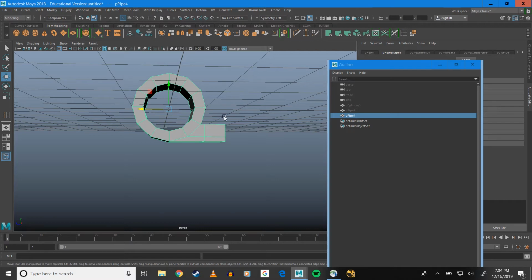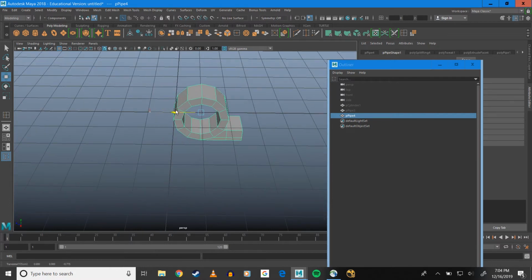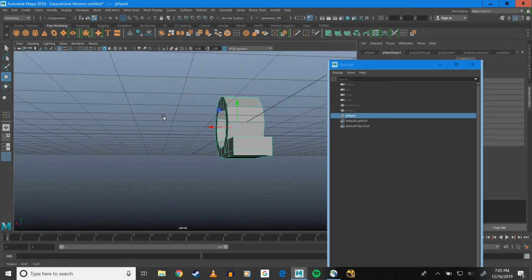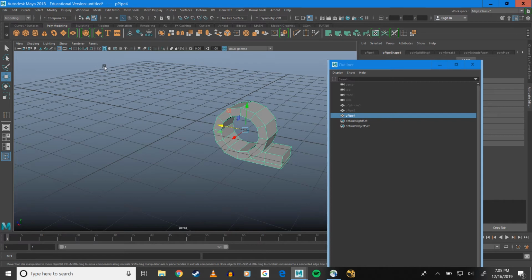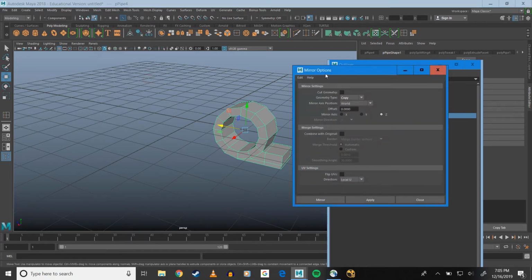So for creating the hinges that are going to come to mirror this object, I will in fact mirror this object. So what I'm going to do is I'm going to go into Mesh, Mirror. I'm going to click on the box to set up my mirror settings. And here I'll reset my settings so you can see how to set this up step by step, which there isn't too much to it. We don't want it to combine with the original, so I'll just uncheck that.